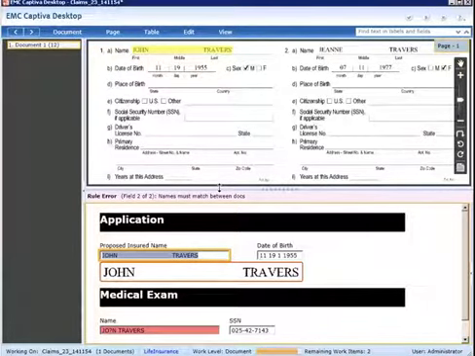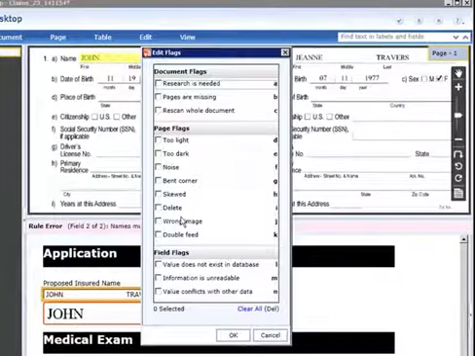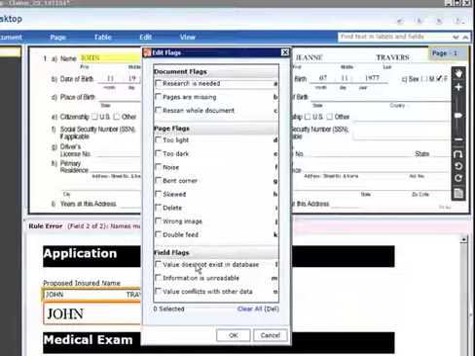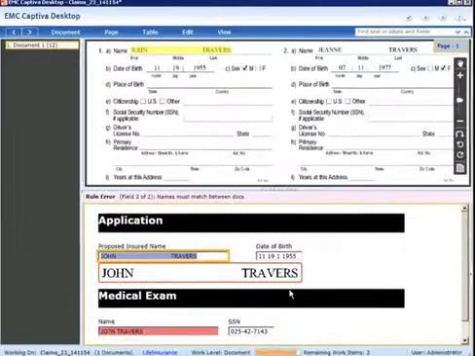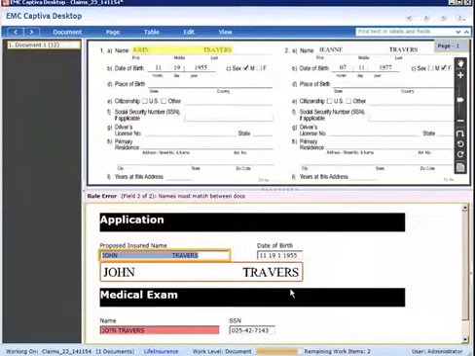In addition to being able to evaluate the individual fields and the characteristics there, you can see that we have some white space in this name. We can look at the context of the whole batch. And so in this example, we have an application and we have an exam form that has been mismatched. Now we can just remove the white space or we can choose to reject this document. This is programmable, so the operator can choose to reject the image as they're going through and evaluating the information. In this case, we're not going to reject it. We'll just remove the white space.